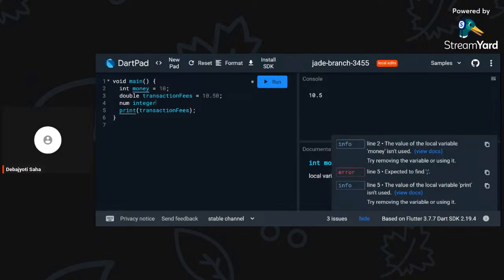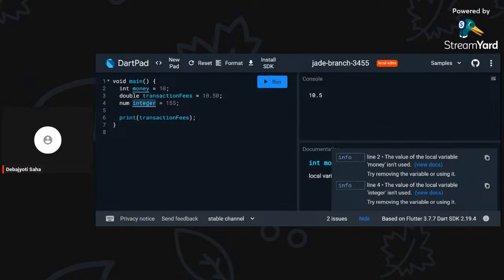So if I use an integer num, as you can see, 155 has been printed.